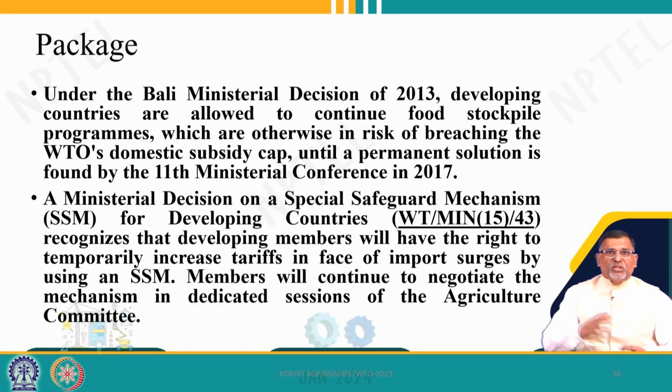And if you look into the 2013 ministerial conference, it gave some more concessions to stockpile programs, food stockpile programs. There was a lot of discussion in the 11th ministerial conference in 2017, which talks about the food security concerns. So, India and other developing countries are always raising this point of food security concerns, and they asked for a special safeguard mechanism for developing countries, especially with regard to food security measures. But this problem, as of today, is not solved.